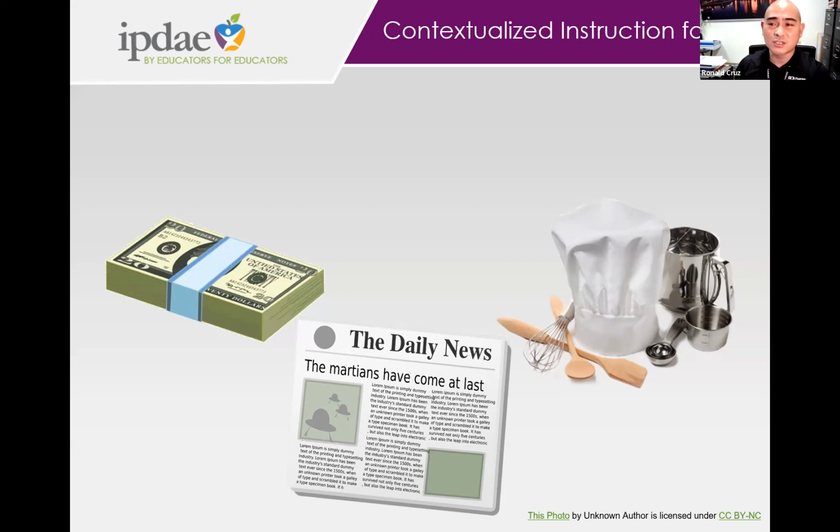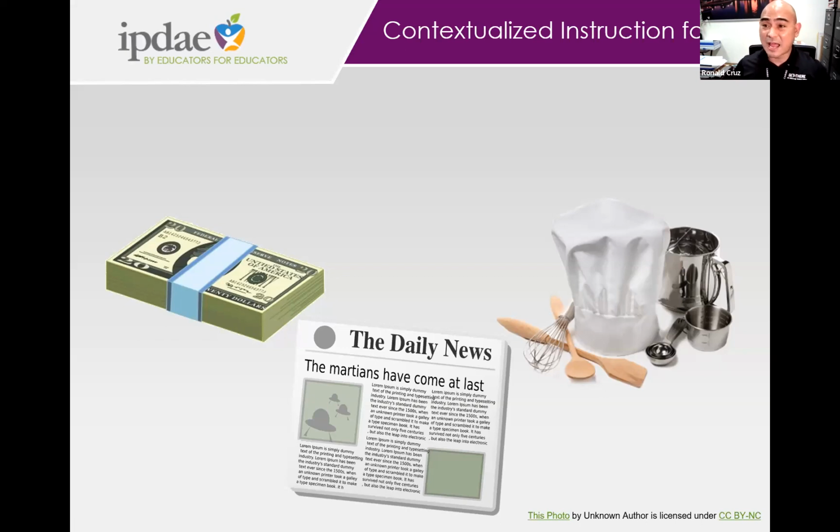So you really want to contextualize instruction to promote engagement, to allow the student to connect to the abstract concept that you're trying to teach. And the linkage to that is what they normally see in the real world, right? And money is something that they see in the real world. They interact with money all the time, or using basic household products such as cooking tools and baking tools to represent different things, or to do different activities in class to teach particular science, math, or even social studies concepts.